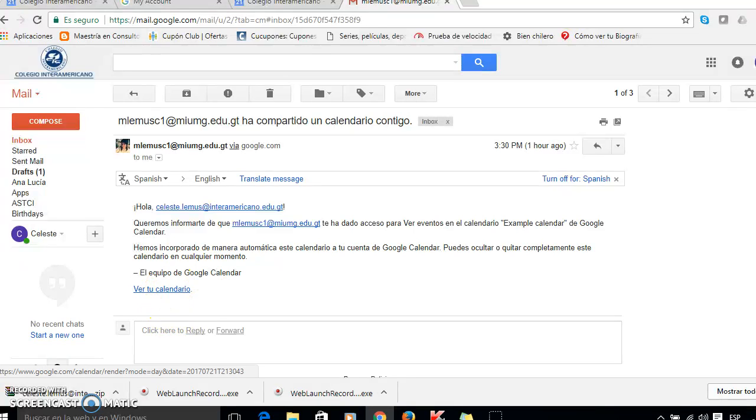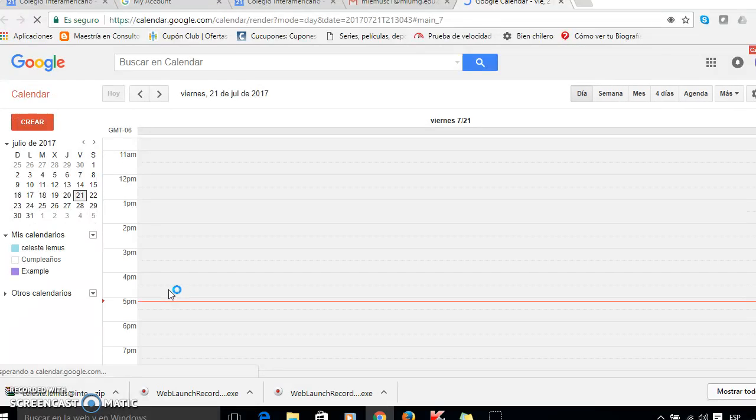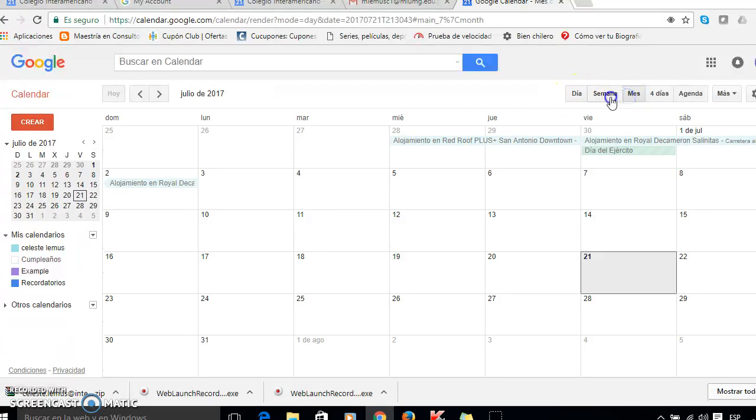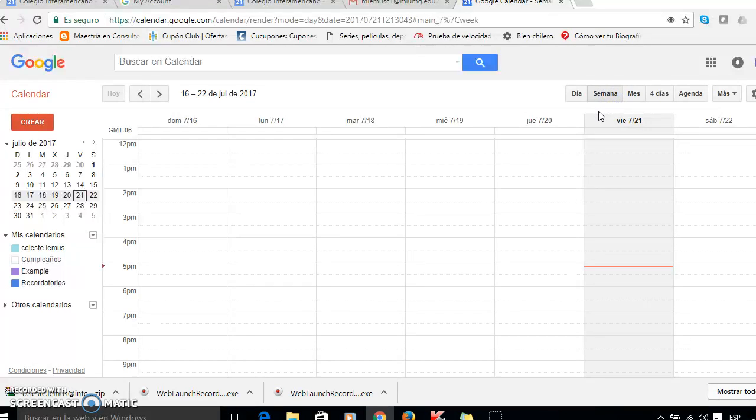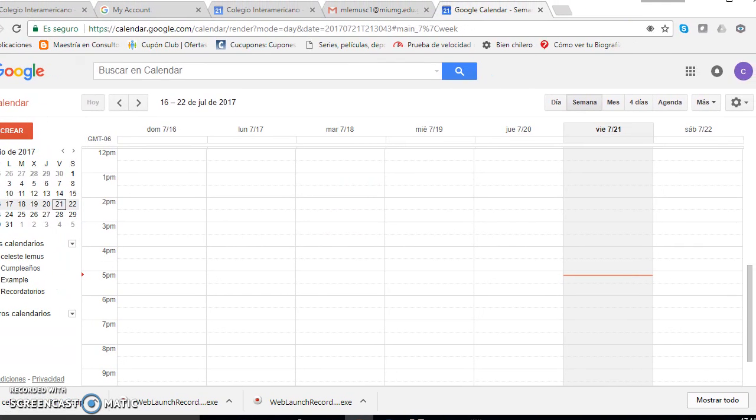So you click in the area where it says see your calendar, or if you have the option, they might ask you as well if you want to add it to your own calendar too. So that's the option you should click in order to have it by default in your own calendars. And you will be able to see all of the reminders that this person adds in the future or has already added before in the previous events they have created.